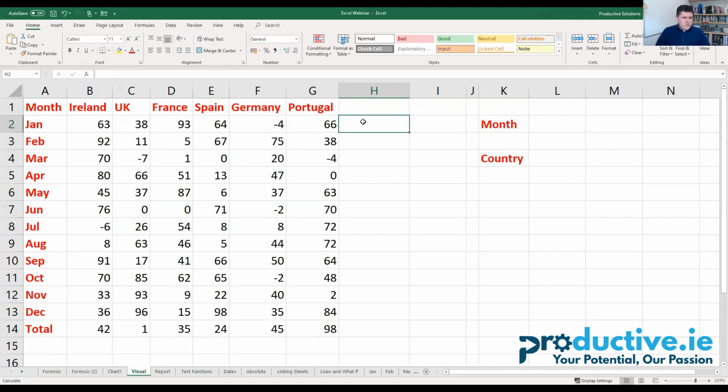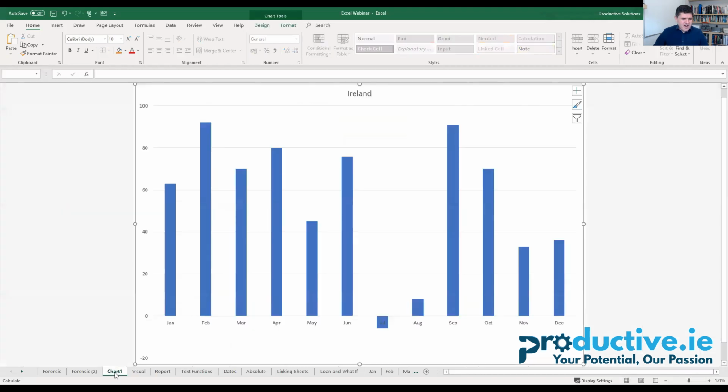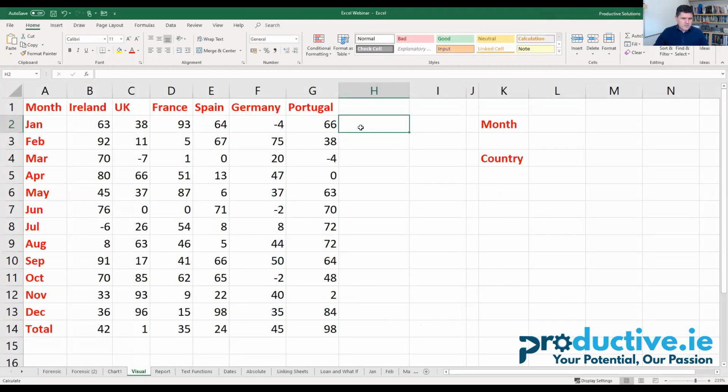Now, one of the really powerful visual tools in Excel, and probably 95% of Excel users don't use this, is a feature called Sparkline. So I want us to take a look here. I have my months down the side, I have my countries across the top, but what I'd like to do is analyze the trend in my data for each month. Now, we kind of did that in the chart, but it doesn't have the clarity that I'm looking for. So this time I'm going to use a Sparkline, very similar to a chart. It's really a micro chart.